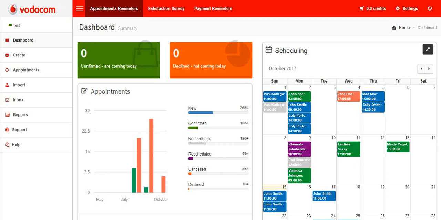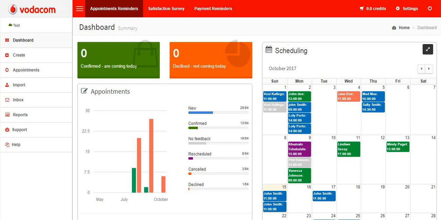Now there are two different ways of creating appointments. You can create an appointment manually, meaning that you create appointments as they come. So each appointment is created individually. Or if you have multiple appointments already set up, and let's say you have 20 appointments, you would not want to do this manually. You can actually do it in bulk. So you will create a batch of appointments and you will load it onto Assist Suite, and Assist Suite will do the rest for you.